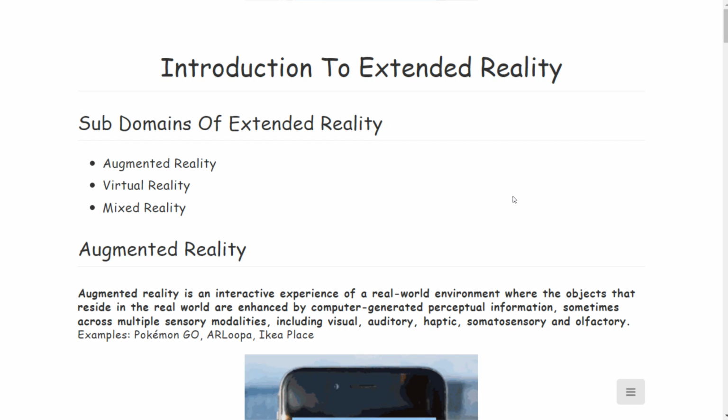See, extended reality now. Try to understand extended reality in this way. It is the extension of our current reality. You can say that it is a virtual extension of our current reality. There isn't any specific definition that would do justice to this whole domain, but how I like to explain extended reality is that it is the extension of our current reality, the virtual extension of our current reality.